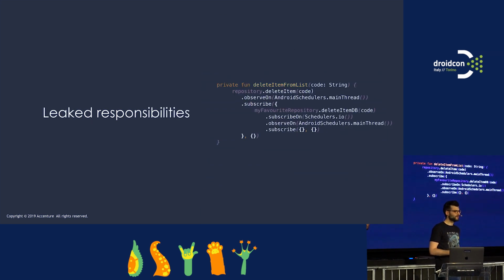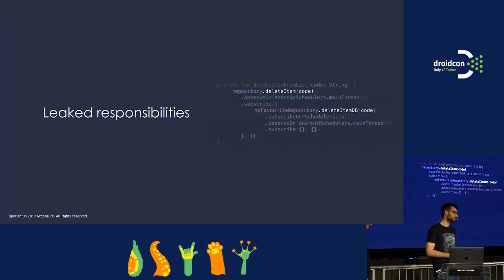Also, we had components that knew too much. So take a look at this function. It's called delete item from list. It simply calls an API, deletes an item on the backend, and then when it succeeds, it deletes the same item on the database as well. So it doesn't look too bad. It's a small function. The problem is where this function was written. Well, this function was written in the view model. And trust me on this, we had so many layers of abstraction that this function should not have been in the view model. The view model should have just asked someone else to delete an item and not know all the details.